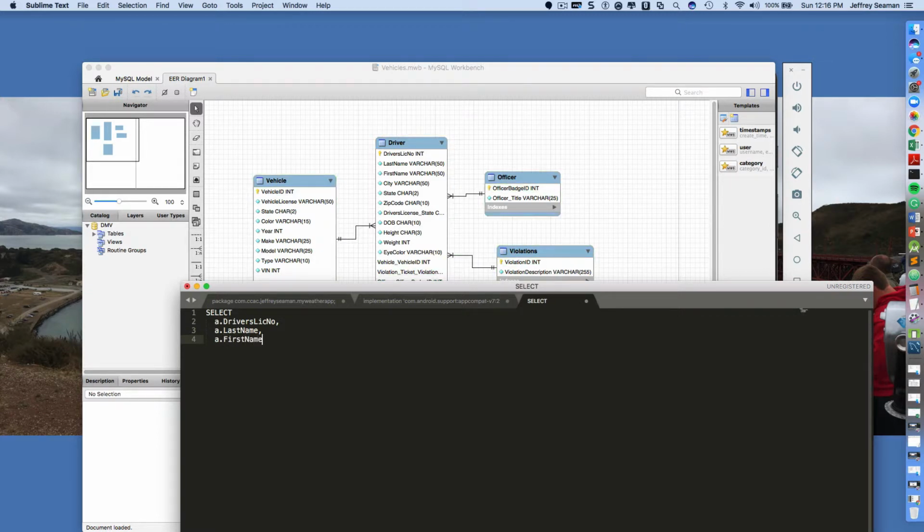First name. What I'm writing is something called SQL. It's a structured query language. It's a language that you can use within a database to grab database information. City, state, and we will say zip code. Now, I want to get information from the vehicle table. So first of all, I need to do a from, and the name of this table is called driver. I'm going to put an A on the end of it. A is an alias for the table I'm grabbing from, like when we write code and do a dot, and it gives us that method or that library. That's what we're doing here.